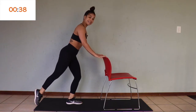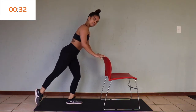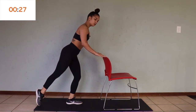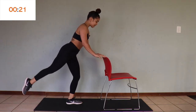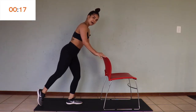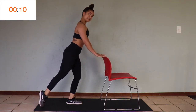Keep a little bit of a bend in your left leg, okay? Keep a little bit of a bend and keep the right leg straight, okay? So you really don't have to lift this leg high, okay? You've got to keep your torso nice and stable and nice and straight. Okay, so look at me quickly. I don't want that. Keep everything straight and lifted.